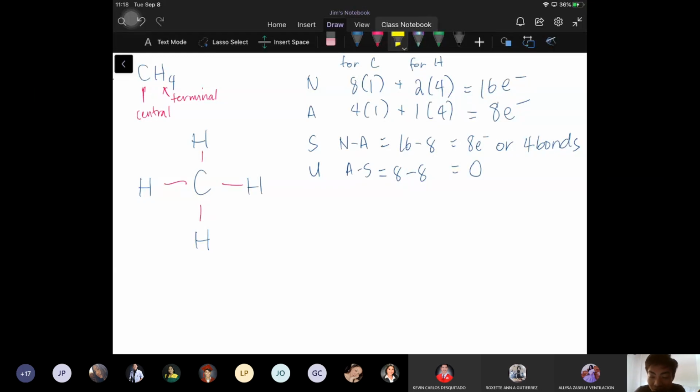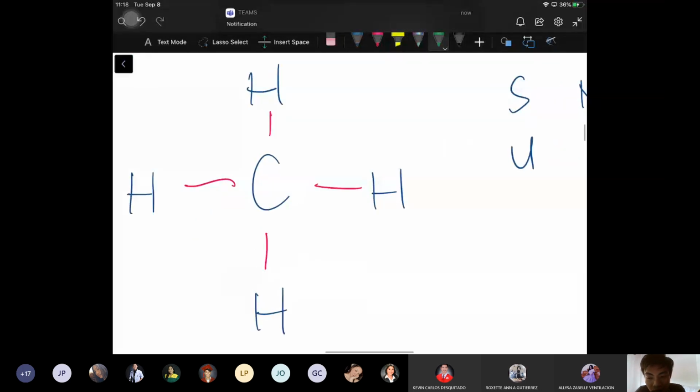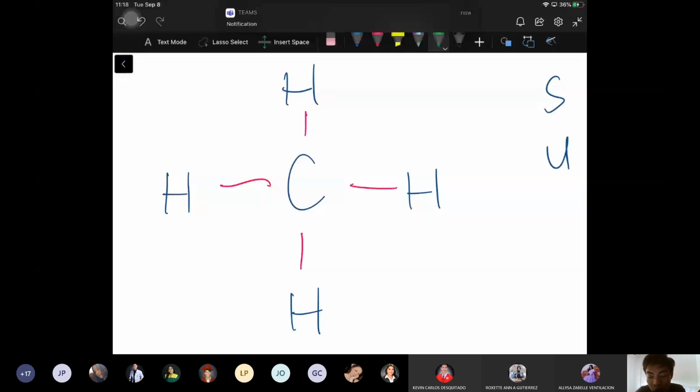So how are we going to verify kung ano yung mga needed electrons? So ganito lang. Tingin kayo sa molecule. So ano gagawin mo? You're going to draw a border. Gawa ka ng border. Pili ka ng atom. Kunwari, itong hydrogen. I will draw a border in which the bond attached to it is enclosed. Meaning masasaraduhan ng border yung bond na yan. Ganyan yung ibig kong sabihin.